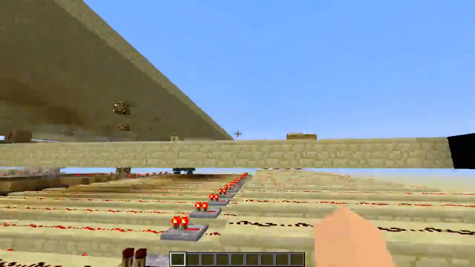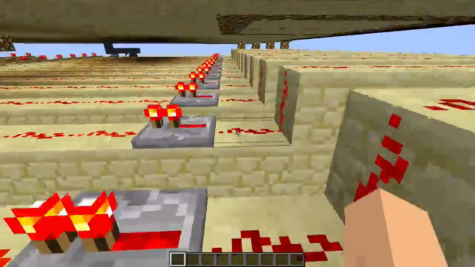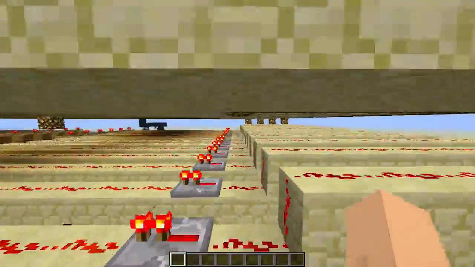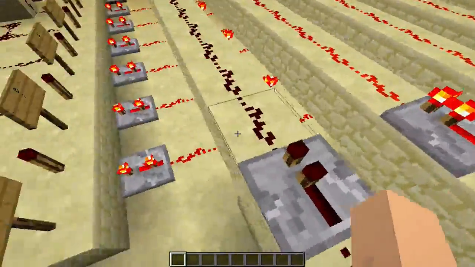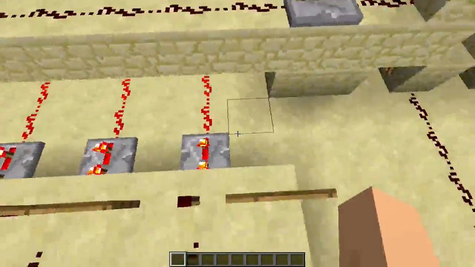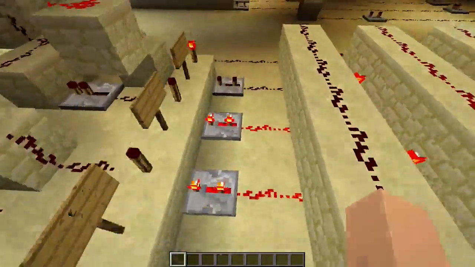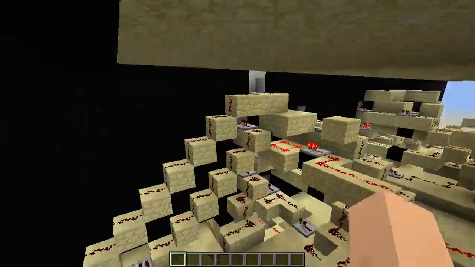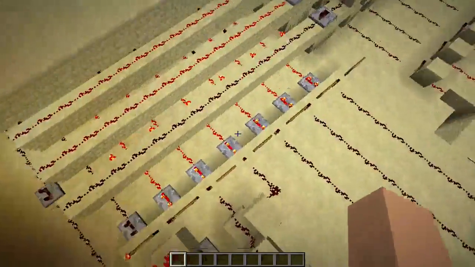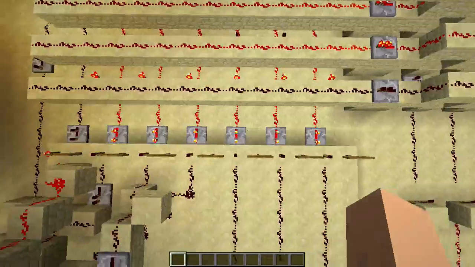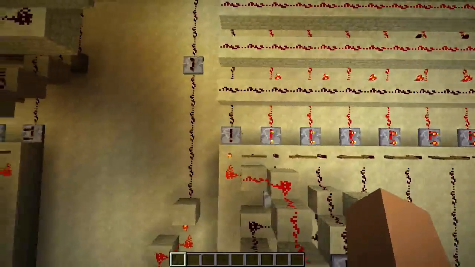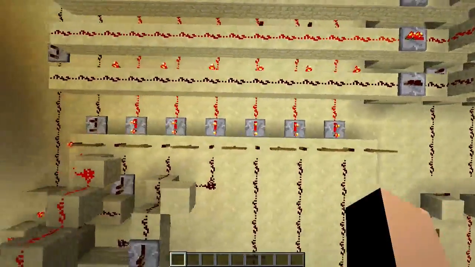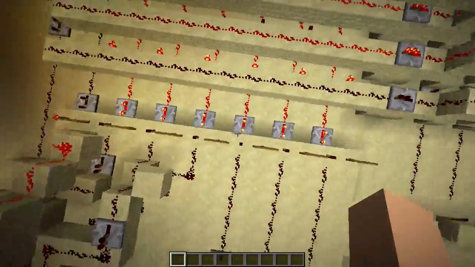I guess you could say this is the 7-segment decoder. So right now you have the inputs 0 to 15, and then you have this section over here. Now, as you can see, these 7 lines here lead directly to the display for the right digit. So we've got 7 segments, so 7 redstone lines, one for each segment, and a segment is basically the part of the number that you'd see in a 7-segment display.